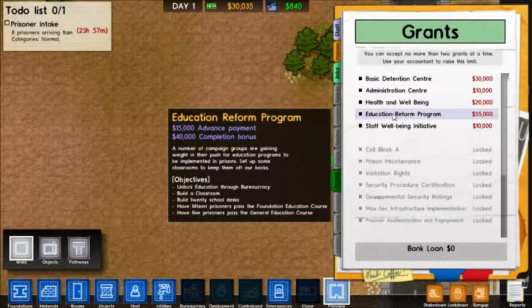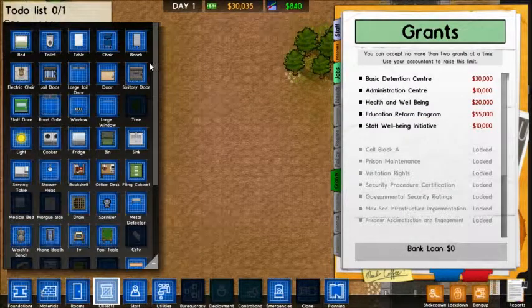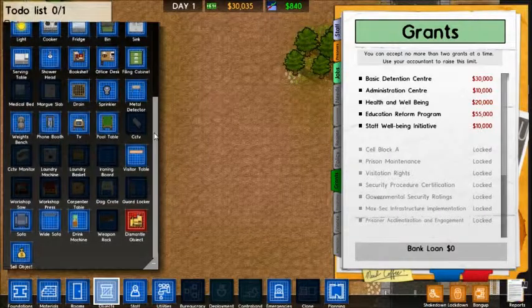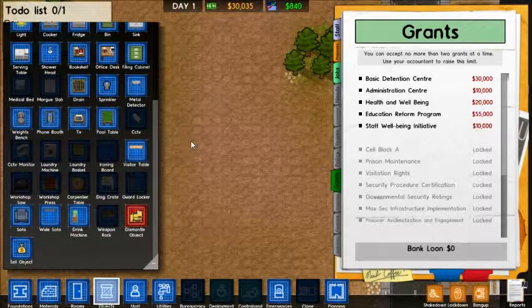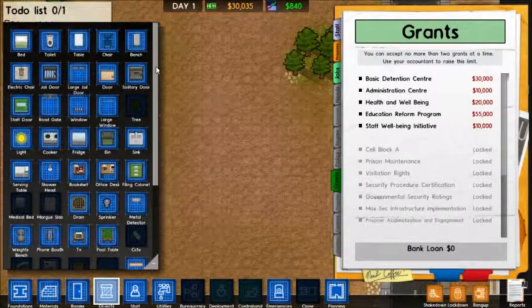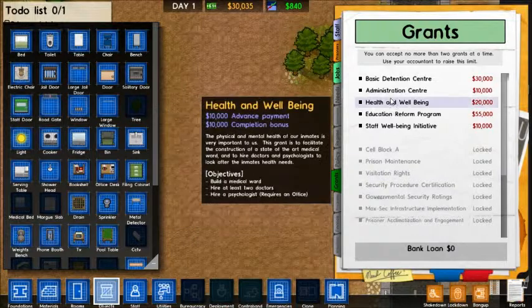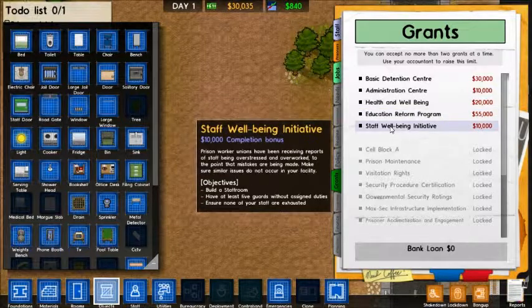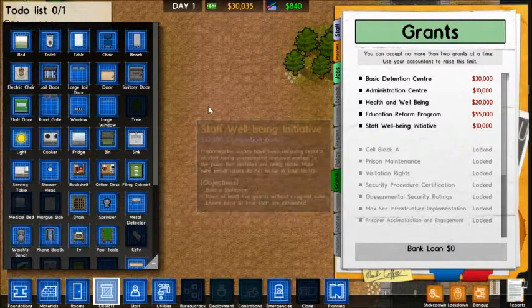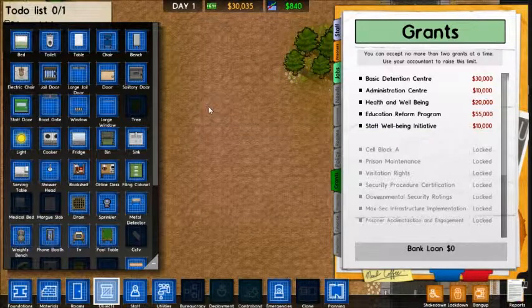This one I think is currently broken right now because there actually aren't any school desks in the objects list. I think they were there before, but the last update somehow removed them. Yeah, they're not here. So you can't actually take that one on at the moment. So avoid the education. Don't bother to try to educate your prisoners. It's a bad idea.